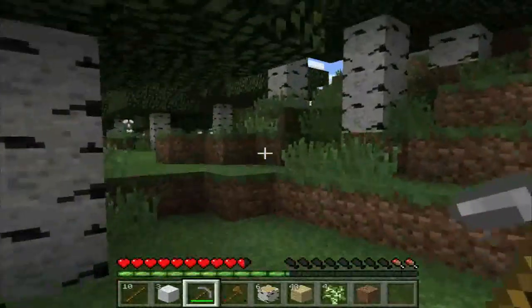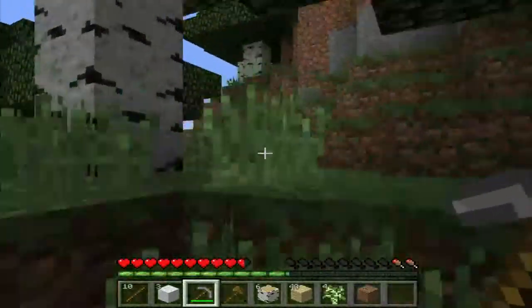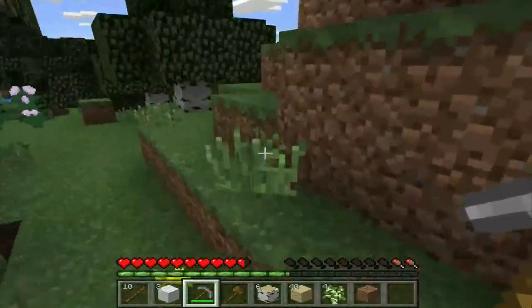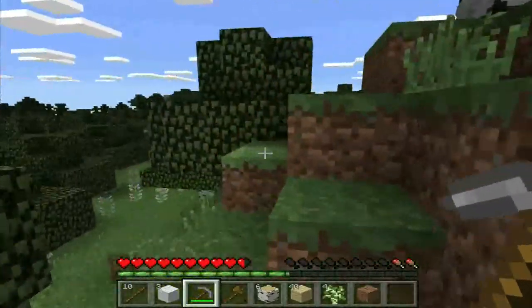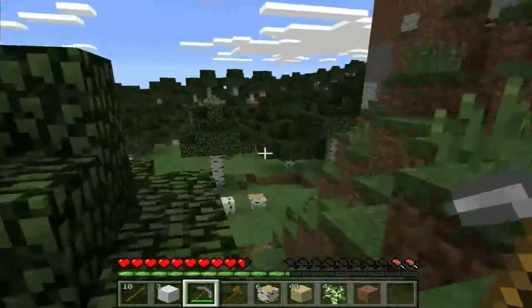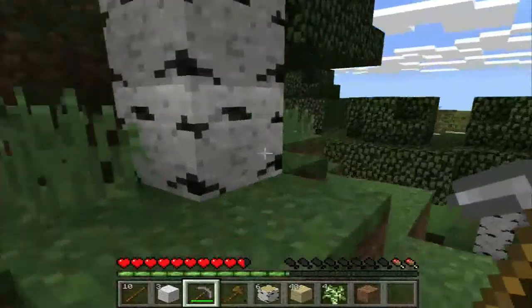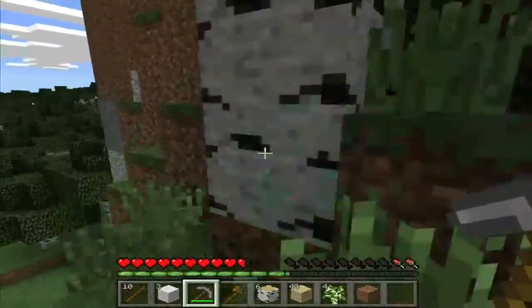Such a good space. This seed's so good. I made it a world earlier, and the seed was really good. So I had a look at the seed, and it was really good. It's like 4, 5, 6. It's really good, as you can see.